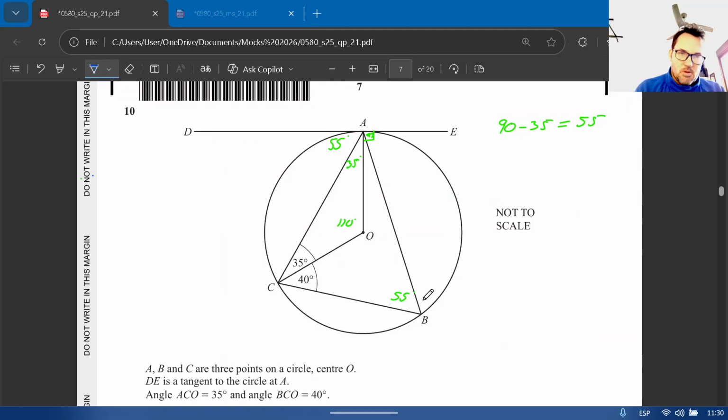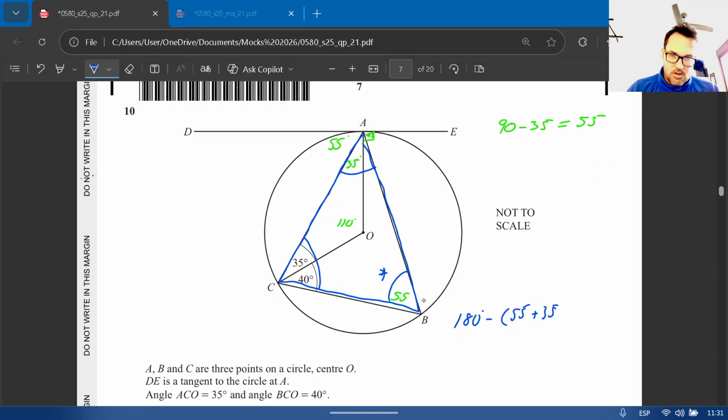But I don't think it's a big problem, because look, we got a triangle like this. In this triangle, those two form one angle, that forms an angle. All those three angles together should form 180, as angles in a triangle. So from that, I'm going to subtract this angle here, which is 55, and this angle here, which is these two together, 35 and 40. And that will give us this angle, but we already have that part, and we want that part. So we can chuck in the 35 as well.